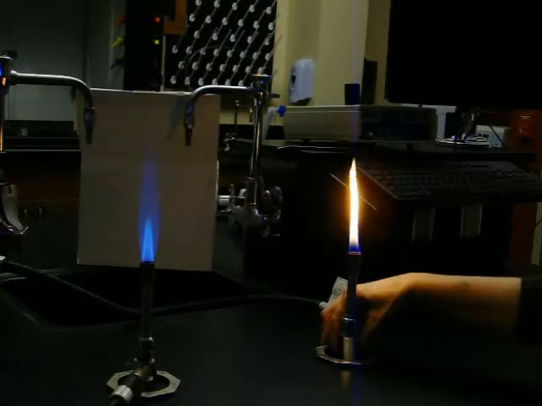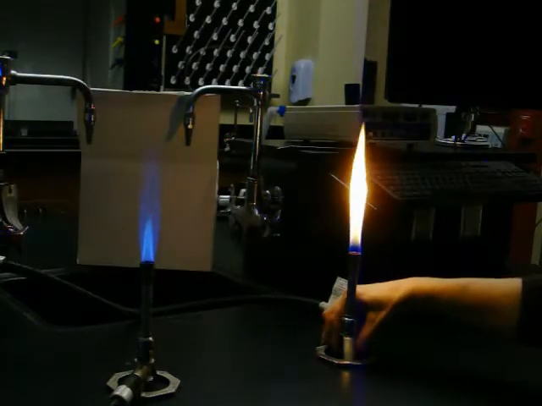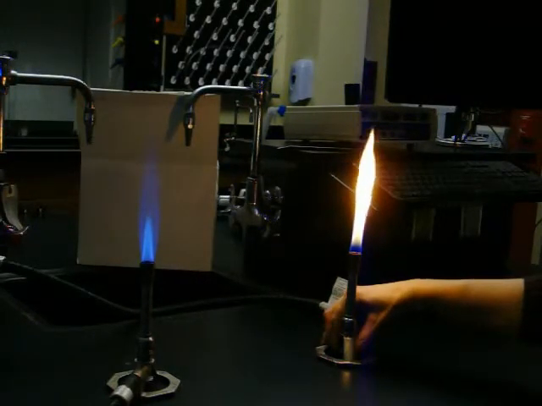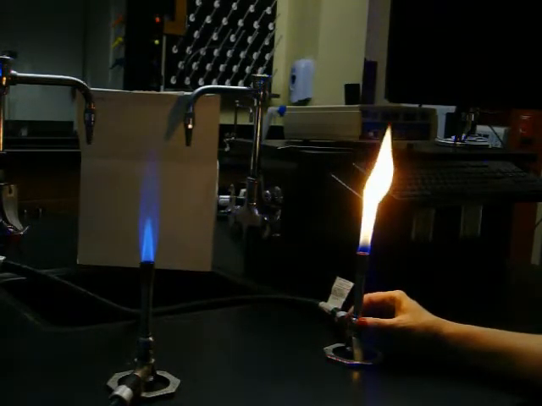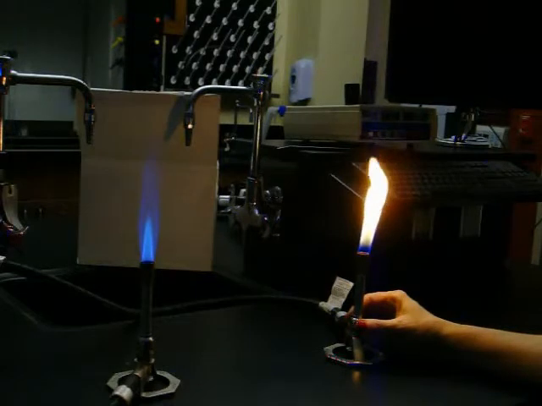The more gas allowed in the burner, the taller the flame. The air holes in the collar control how much oxygen will be used in the combustion process. So the type of flame depends on the relative quantities of gas and oxygen.